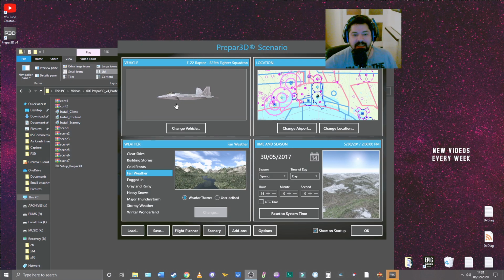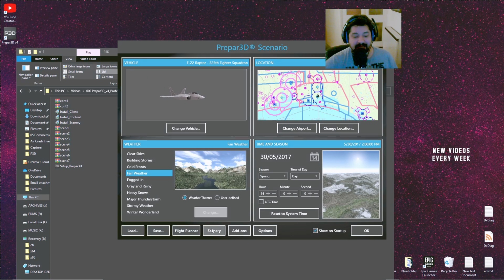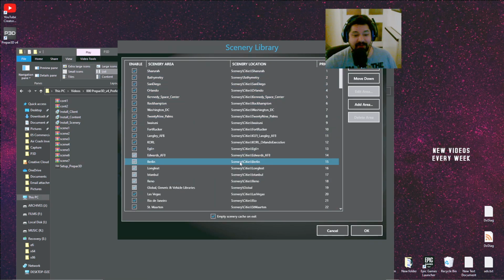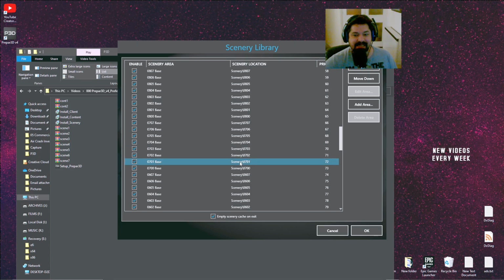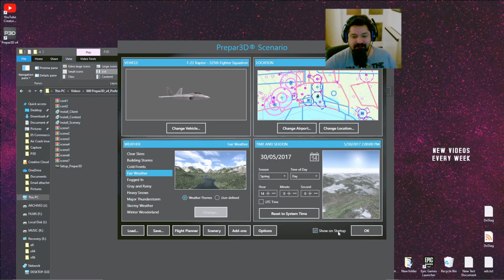When you run it for the first time, it has to create the database, and everything. I haven't got the add-ons put in yet, but it'll create the database for your scenery files, which is the basic. So this is completely default, guys. There's absolutely nothing added, so I don't need to okay that. This is default weather, default airport, default aircraft.